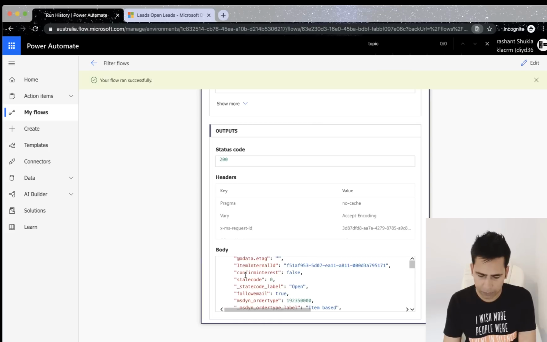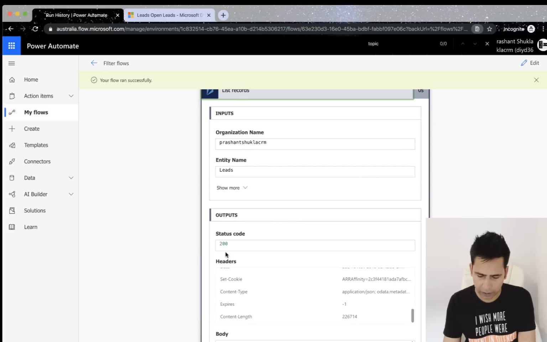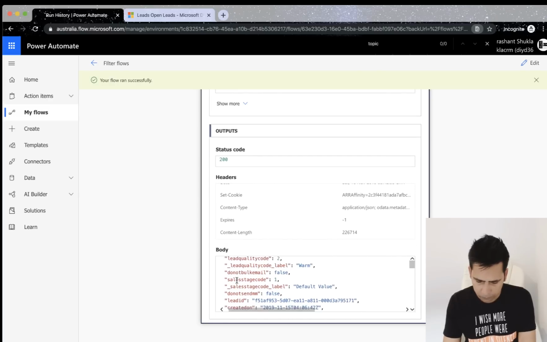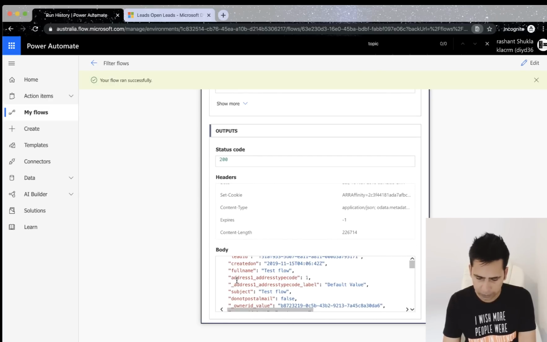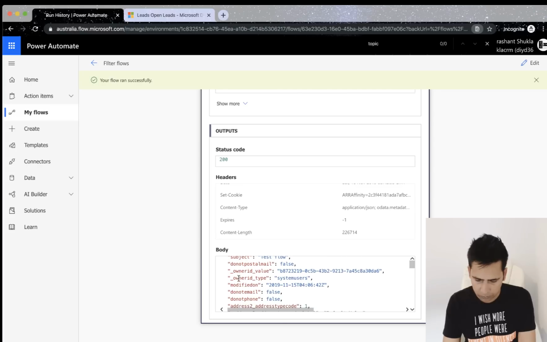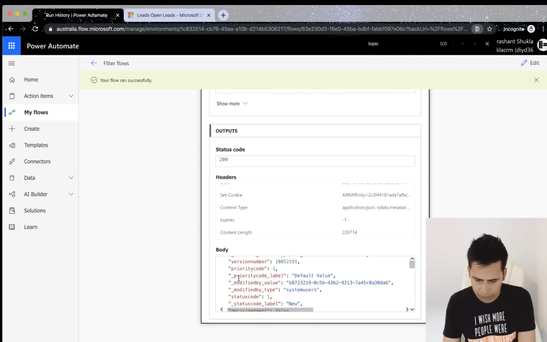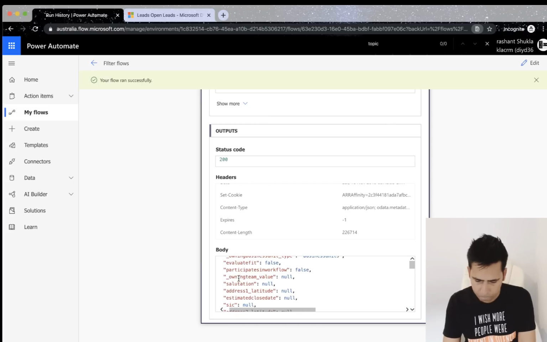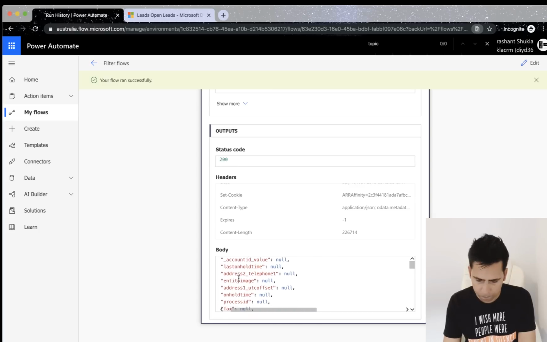I definitely missed the subject, so let me try it again. Test flow, use default value. I keep missing the subject.